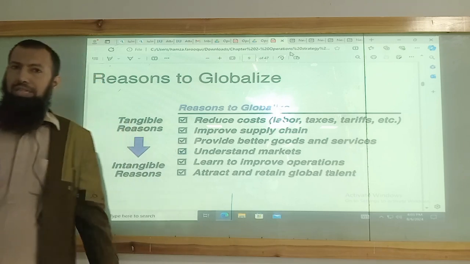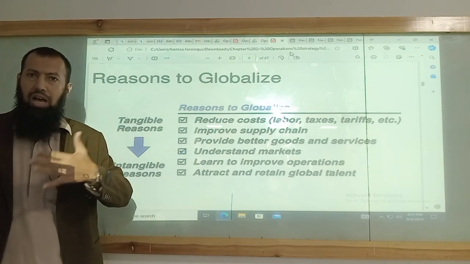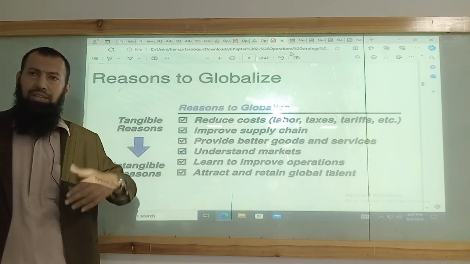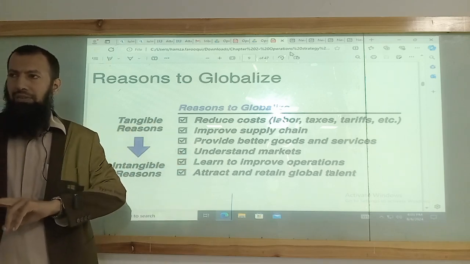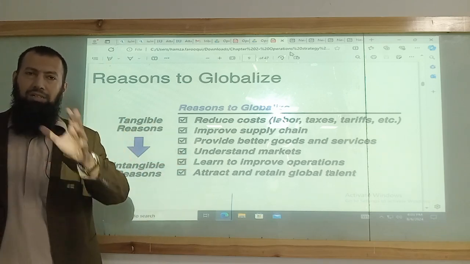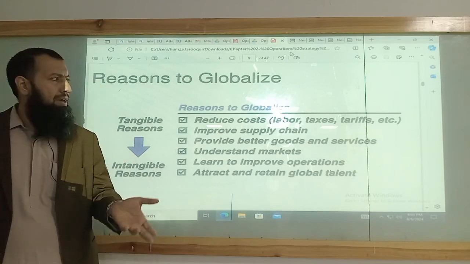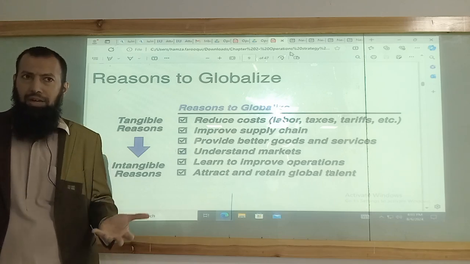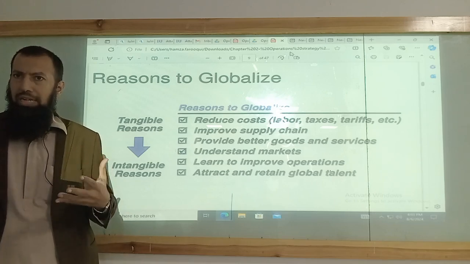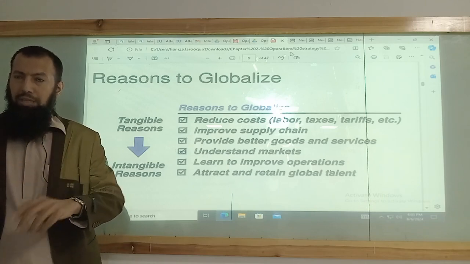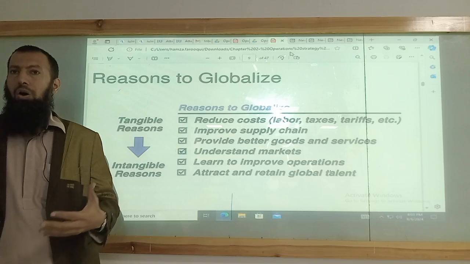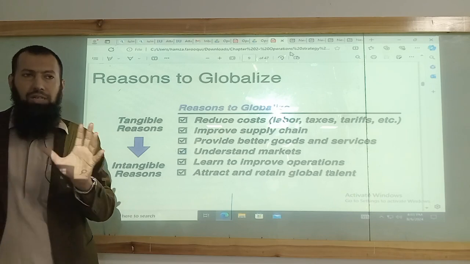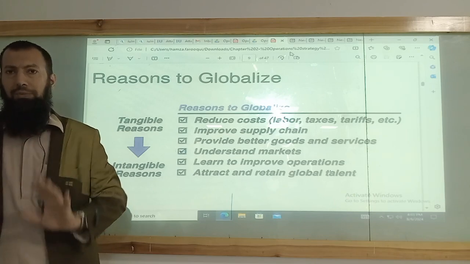Taxes. As you see, the taxes are different in different parts of the world. For example, in the European Union the taxes are different, America's taxes are different, China's taxes are different. Even in China, different cities have different taxes. The reason is that it's basically a macroeconomic factor, and countries increase and decrease taxes for particular cities because they want to generate business or they want to reduce the population or the consumption of that particular city.